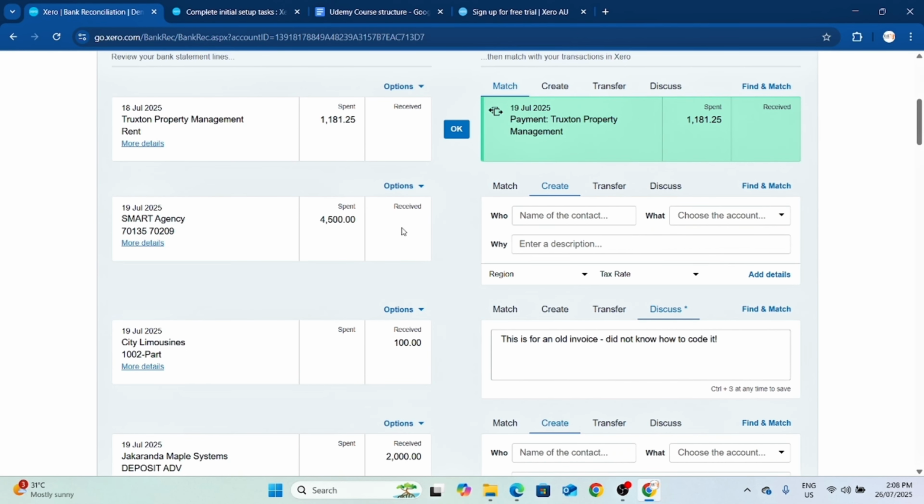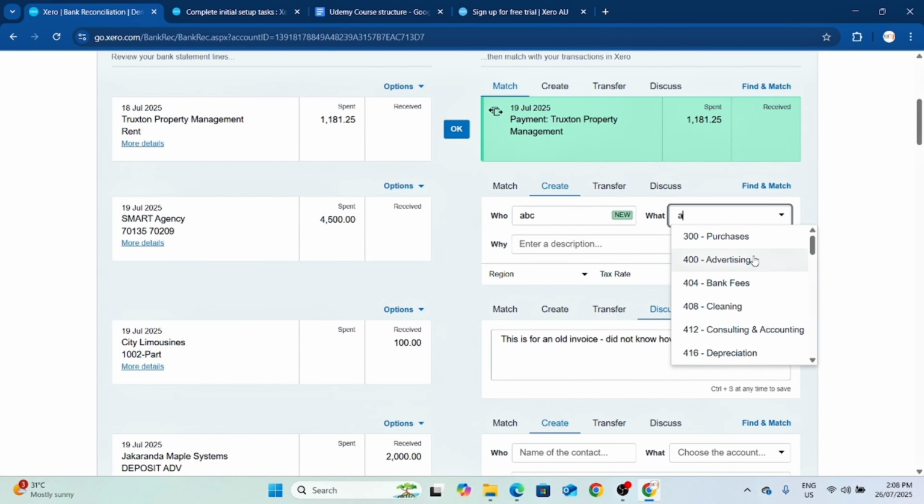Okay, so I'm just going to do one of these and then move on. So we will just assume this is ABC Furnitures, or maybe we will assume this is a new contact, a new person that we are paying. So you click on new contact and then it'll create one. Just put the exact same words for that particular person, so you would know how much you have paid for him and things like that when you customize reports at a later stage. And then the software knows for whom you have paid, and then you have to say what it is. So let's just say that's an advertising expense or any other thing.